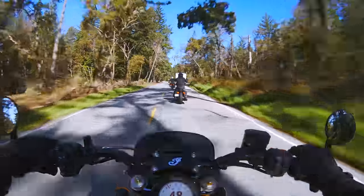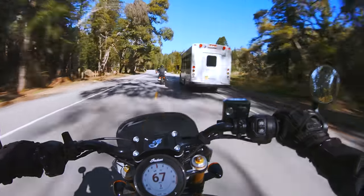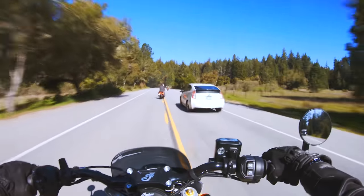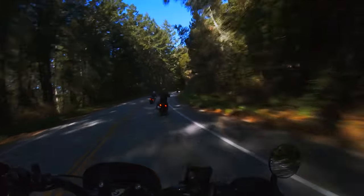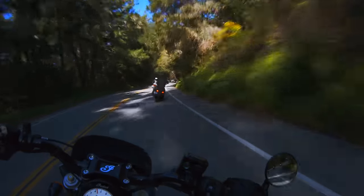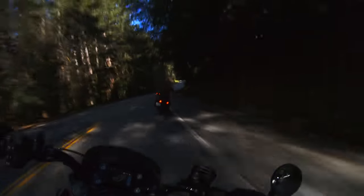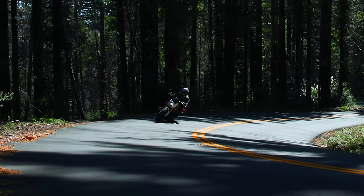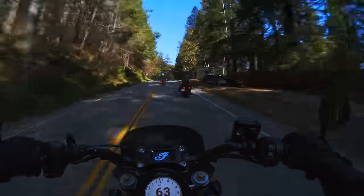In Cali, the cars expect motorcycles to just filter by and most of them would simply move over for you. It gives us an opportunity each time to just blast past the people with the torque that these bikes have. It's so fun to just rip on these new engines. And the suspension on the 101 makes it all more enticing to push it more. With the confidence you get from that front end combined with the dual brakes, you can go into a corner hot and really have some fun. Suspension on this thing is really good.